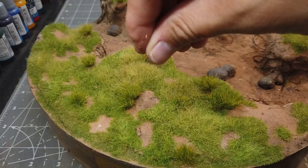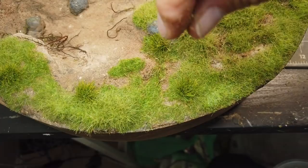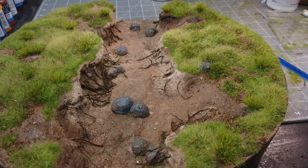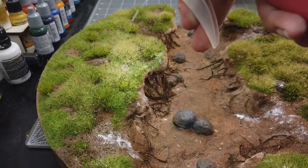Now I'm just adding some ground up heather leaves. Heather leaves are very easy to grind up in your hands actually, so you don't even need to use a blender. Oh, but I should add they have to be dried up dead leaves. And I'll just seal all that in place using the usual method. The usual method being isopropyl alcohol to break the surface tension and then scenic glue, in case you were wondering.